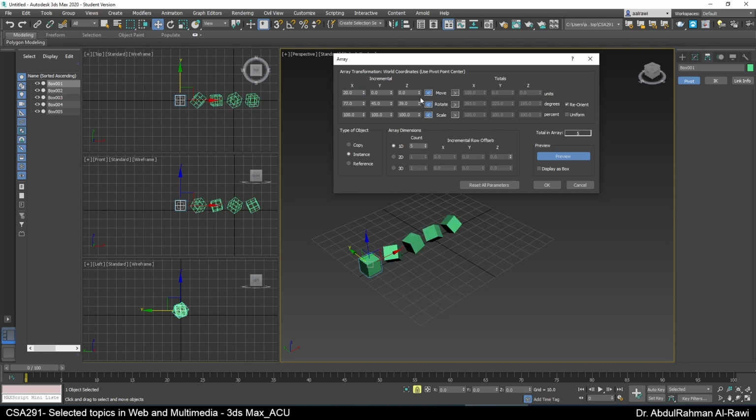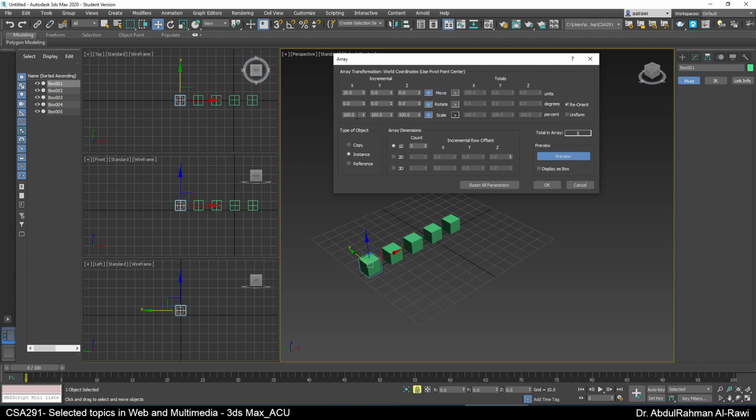You see? And you can also do the totals, sorry. You might say I want them to be 360 degrees, the total. So 3ds Max will divide them equally along the whole value. So it's going to be 72 for each copy. Okay, so you see it will be 360 degrees.